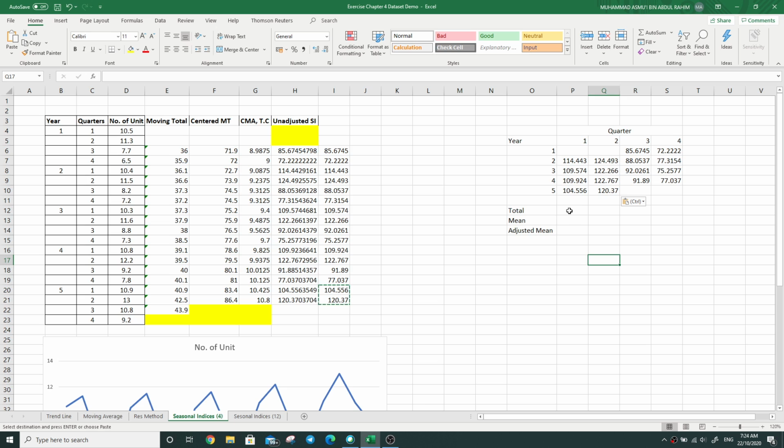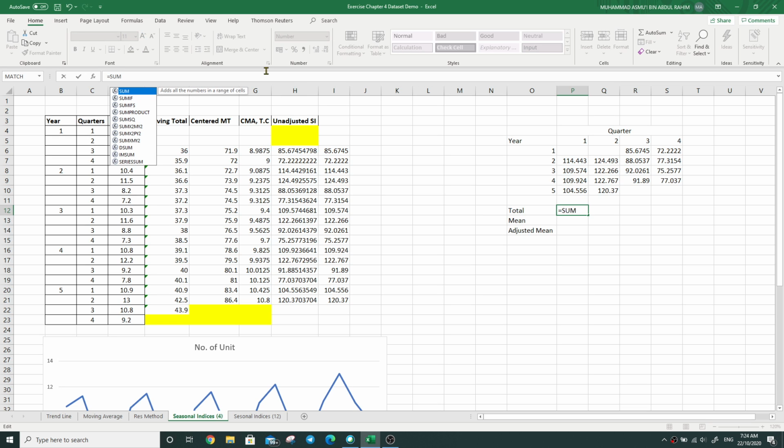So now what you need to calculate the adjusted seasonal indices is, for the first step, you need to total up first. You can use sum, but be careful.